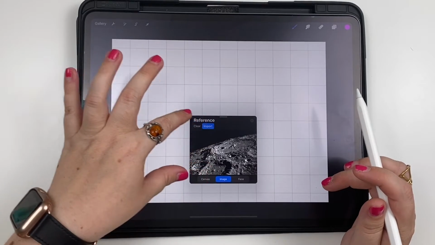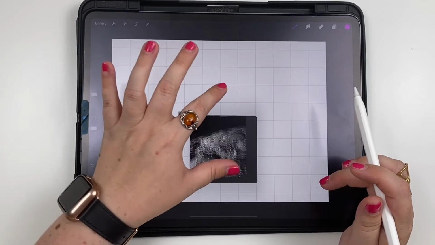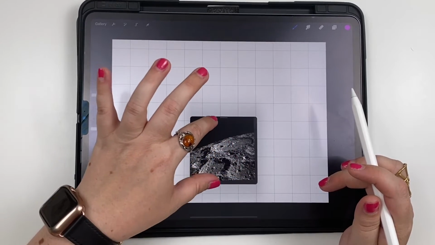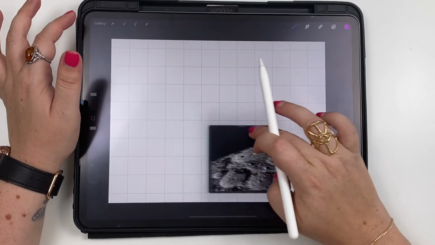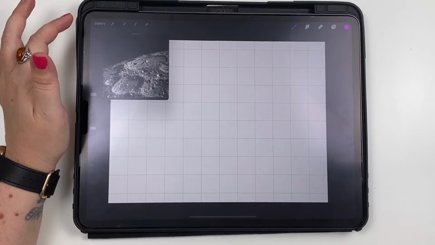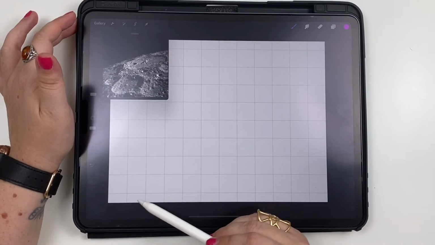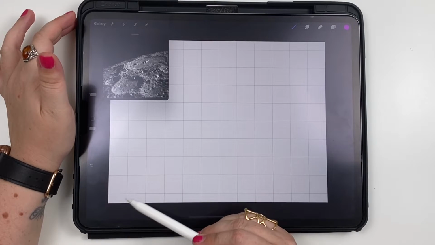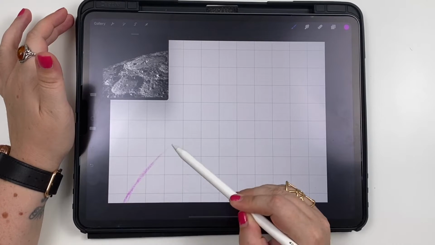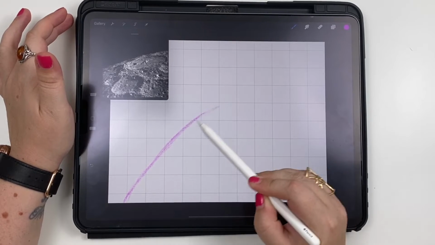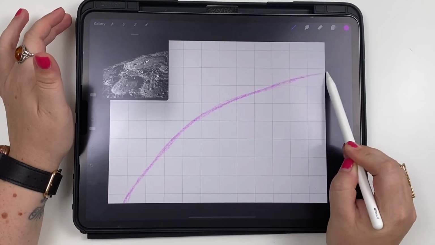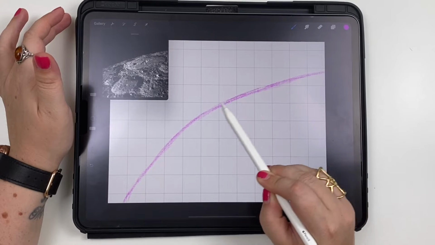Whew, I mean, how many times do you do that? All the time. Okay, so I'm going to adjust this and figure out what part of the moon I want. The moon's not going to be the main subject. The dinosaur is going to be the subject, but the moon is going to be the thing that shows us that the dinosaur is in space. There's a lot of other accessories that you can add to show it, but I'm choosing the moon. You can choose a rocket ship if you want, or something else.